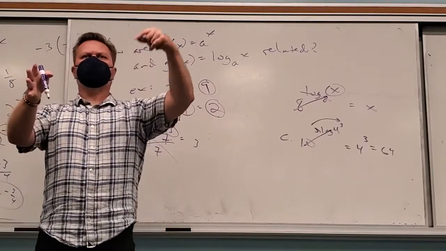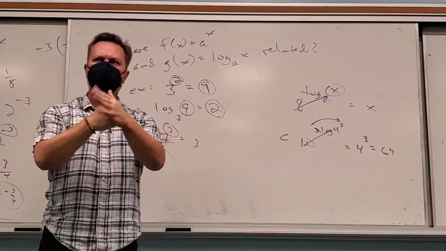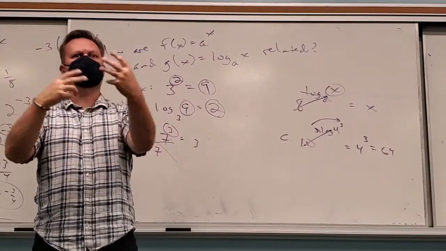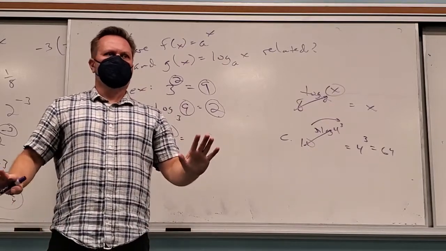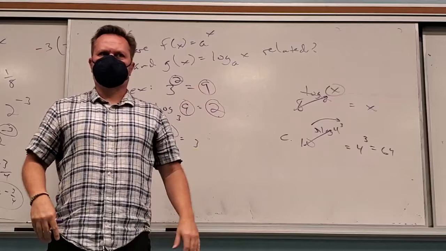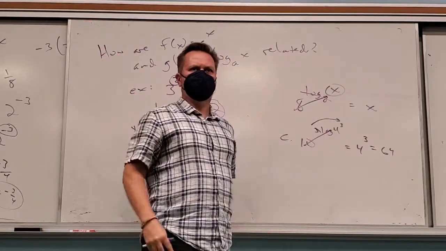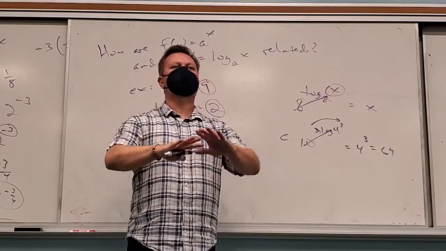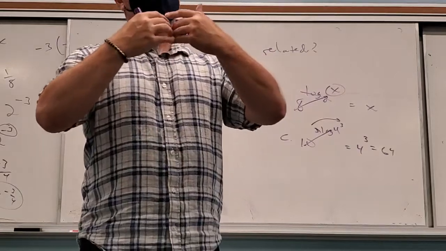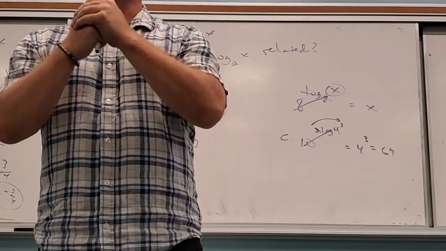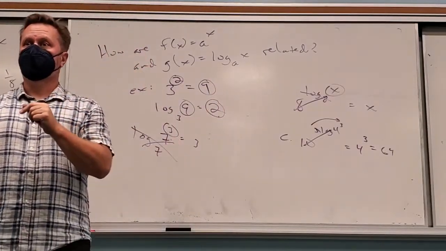So a base to a power and log base that of something, they want to kill each other. They are inverse functions, the same way cube rooting a cube cancels it. Same exact way. So if there's anything in the way, get it out of the way and then let these guys kill each other. If you don't like my very violent mathematics, they will cancel each other to get stuff out of the way.